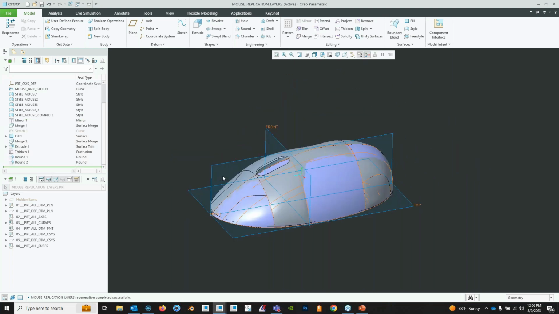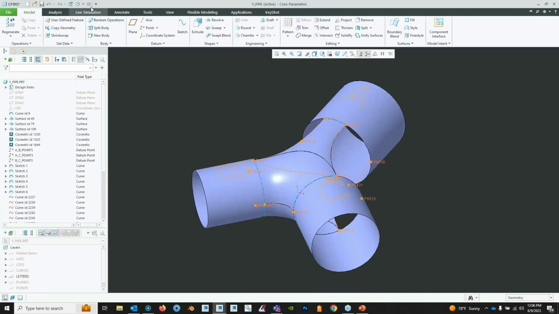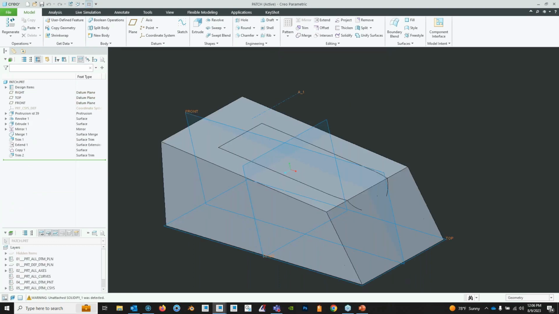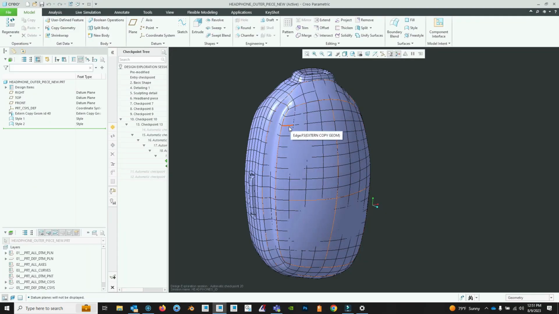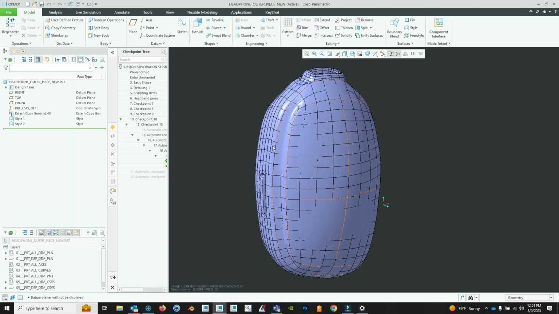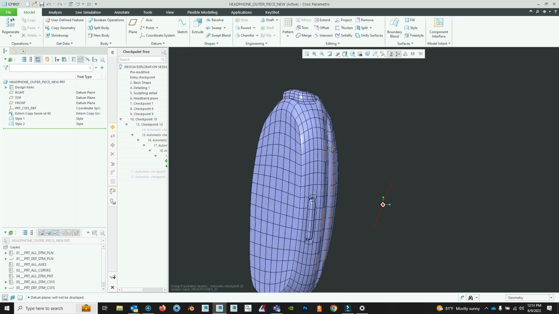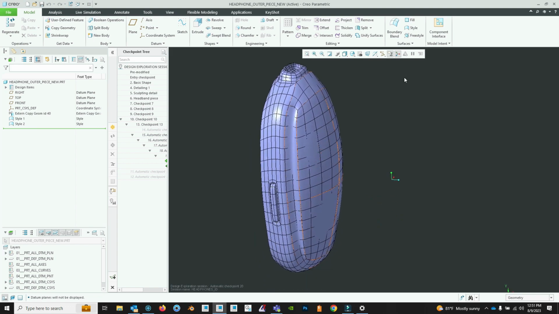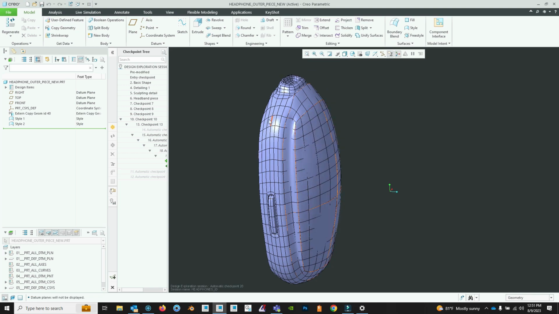So that's what you can do within the ISDX tool. One other quick thing I want to show you guys with that tool. In another example here, this model was actually created using the Freestyle tool, which is basically a free form modeling feature within Creo.